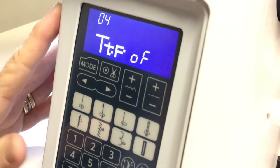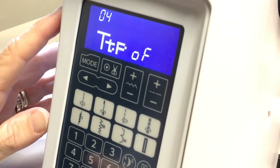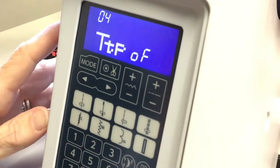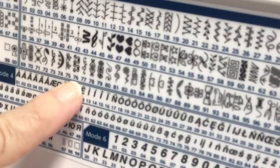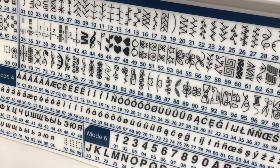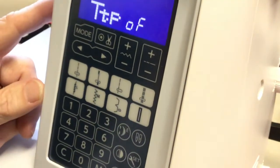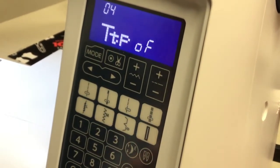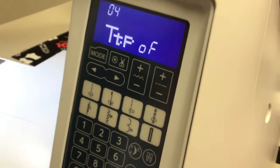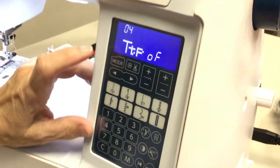This setting is if your machine gets out of calibration. You tap it and it lights up the different buttons you need to push to recalibrate the touchscreen. What that means is if you pick stitch number 76 and it doesn't show up as an image, you'll want to recalibrate. The book shows you different spots on the screen to touch. I've never had to use it — it doesn't come up very often. But if a stitch doesn't appear after you push it, it's out of calibration.